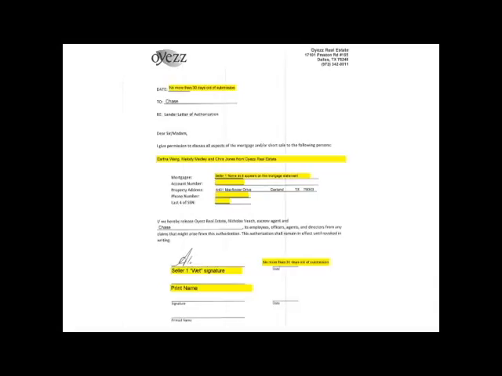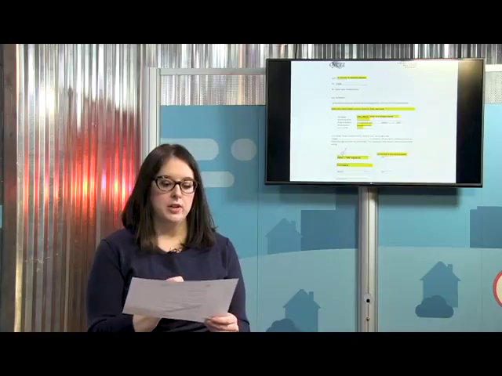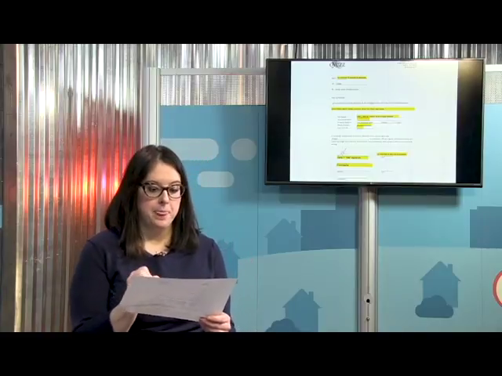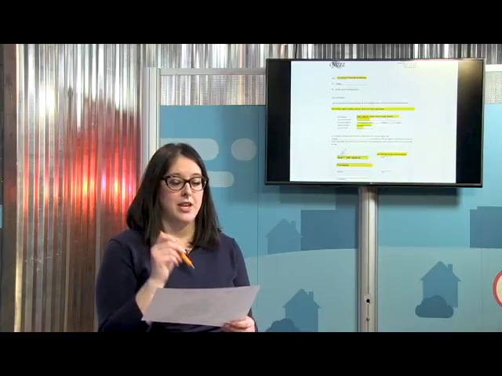And then you want to give the authorized party. So here in the middle, it says that Eartha Wang, Melody Medley, and Chris Jones from Oyez Real Estate are allowed to speak to Chase on the seller's behalf. So any one of these three people can call and talk to Chase about the mortgage. In the middle, that's where you're going to put the seller's name. Remember, it has to match the name on the mortgage statement. It has to be identical.